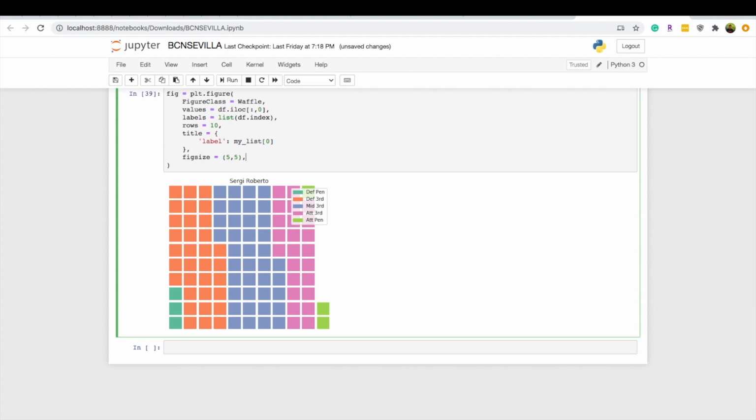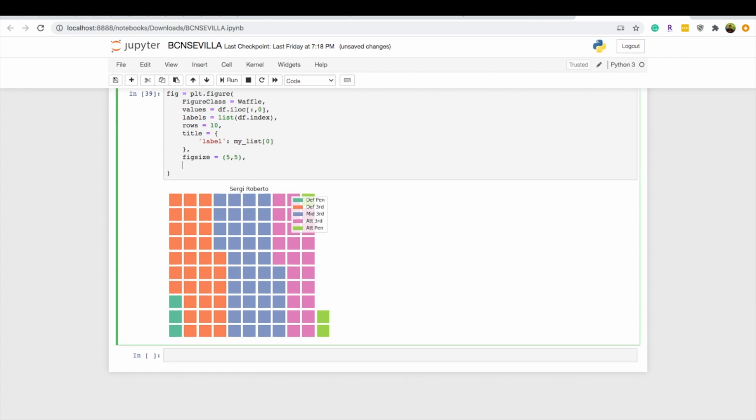And then the last thing you can do, if you want to change the colors, you just say colors equals, and then you have to pass in a list of colors. You have to pass in the same amount of colors as you have values. So you can't pass in 4 colors; you have to pass in 5 colors if you're wanting to get away from the default colors. So you could do green.